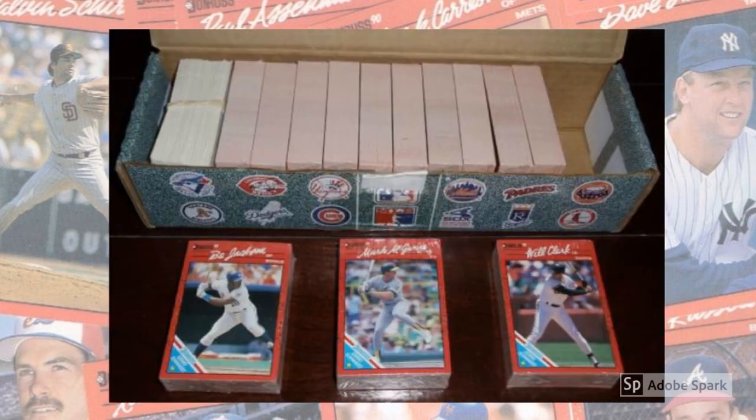If you wanted more red bang for your buck, you could have opted for the 37-card cello packs, which also delivered two blocks of Yaz puzzle pieces, for 99 cents a pop, and came 24 to a box. Stepping up the volume were the 48-card, three-Yaz-piece rack packs, loaded 72 to a case. Finally, Donruss offered up a whopping 78-card blister pack, which came in cases of 48. Of course, if you wanted to skip the hassle of building your collection piece by piece, you could have opted for the factory set, which came with all 716 cards plus all the Yaz puzzle pieces.